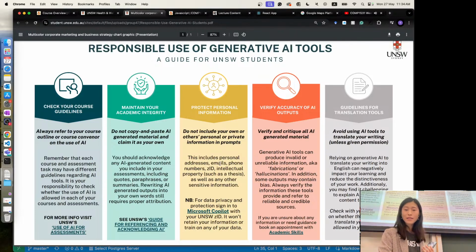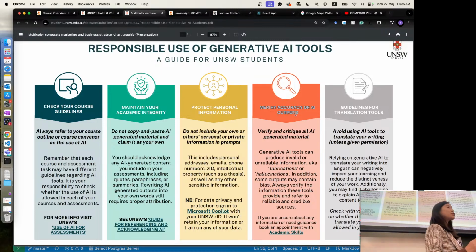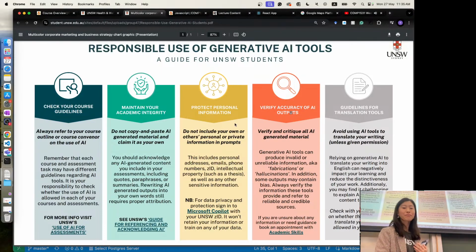But I think the main thing is to verify the accuracy of AI outputs. As I showed you at the beginning with AI's analysis of the app forum comments, you can see that some of them are not accurate. It's quite obvious. But when you are learning, or doing the project or the lab in the course, please also make sure that you verify the AI-based tools' answers. So this is one important thing.